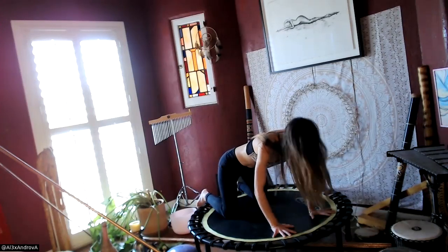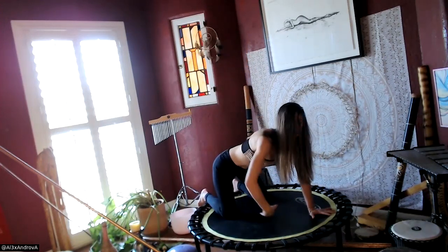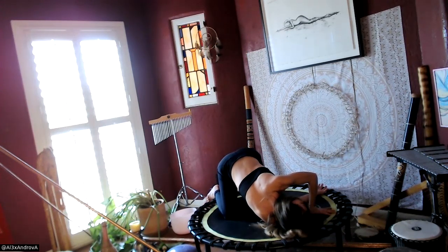On the next inhale, elevate the right arm. And exhale, thread the needle underneath the left. Pressing the right shoulder down and pressing with the left hand into the mat, making rotation in the spine. And here the breath is probably restricted, so you want to force it in all the way to the belly.